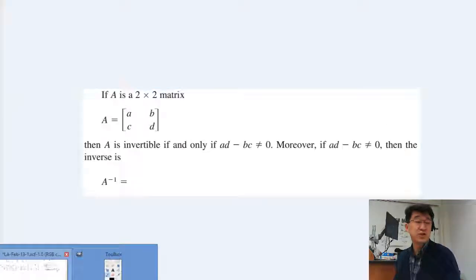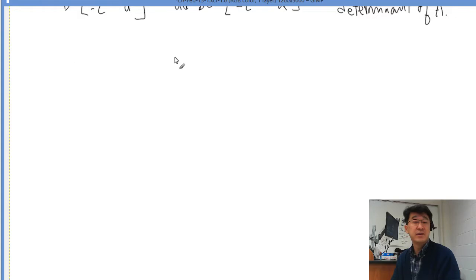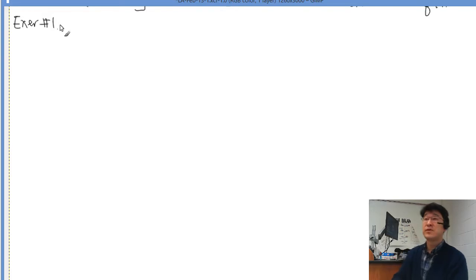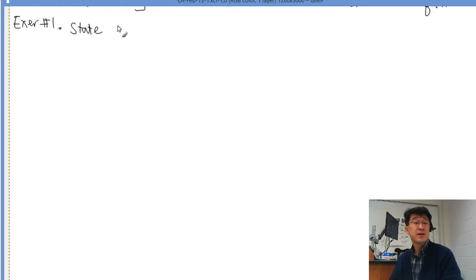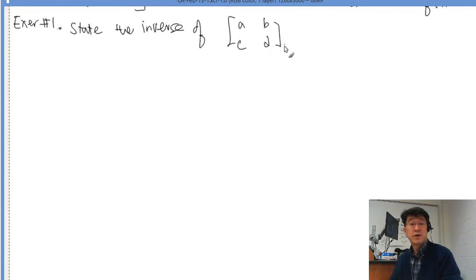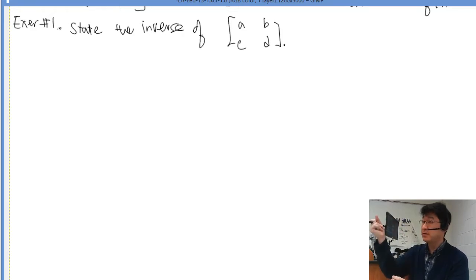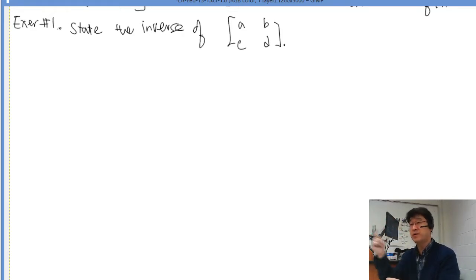And I'd like to challenge you with that. I want you to hide your notes. Whenever you have to find the inverse of a 2 by 2 matrix, I don't want you to do reduction and enter a 2 by 4 augmented matrix and reduce it. I just want you to use this formula. Please hide it with your calculator, with your arm, go to the next page, something like that. State the inverse of this matrix A, B, C, D. There is an important quantity called, what is that? Determinant.